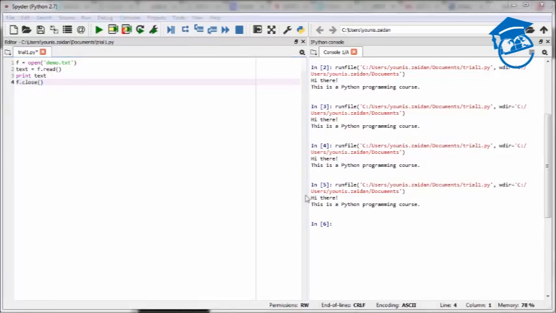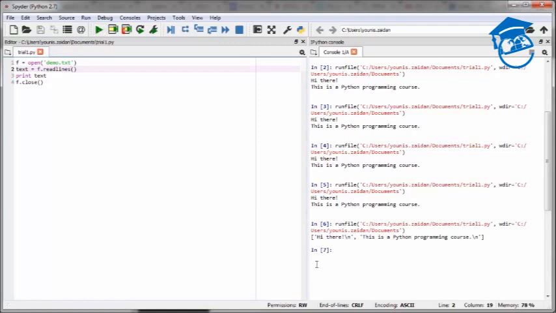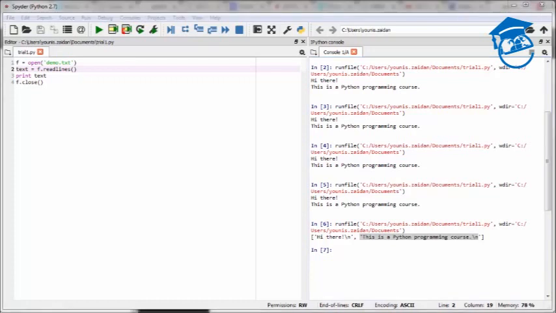Now we can read the lines instead, line by line, as a list using the readlines command. Let's see what we get. And as you printed text, notice it has the first line, and then the enter, new line, and it's given as a list of lines. So you can access them line by line if you wish to use them for any purpose.